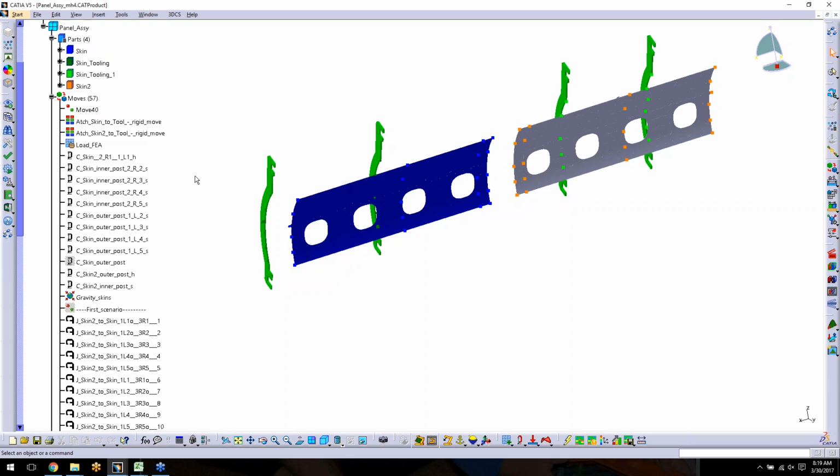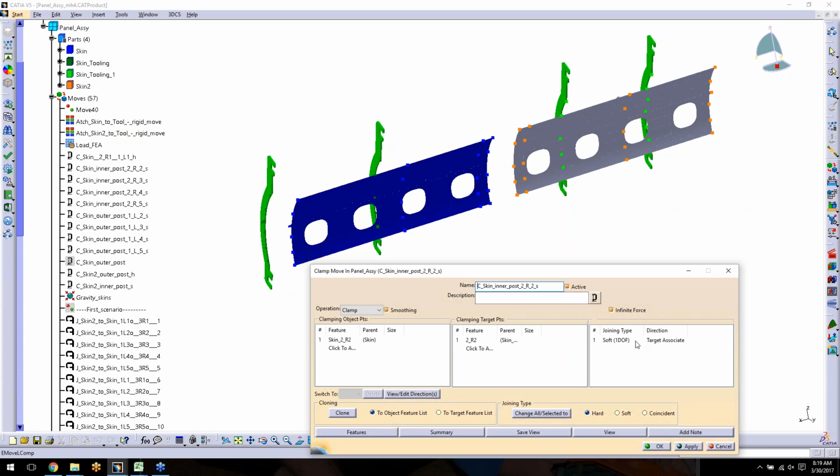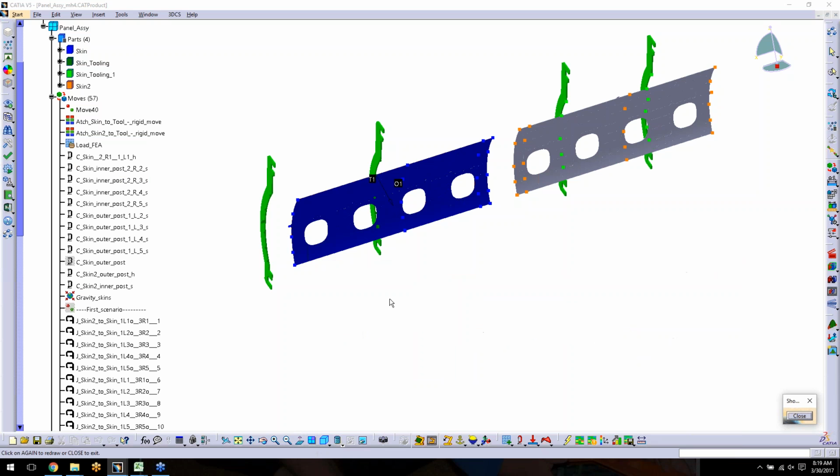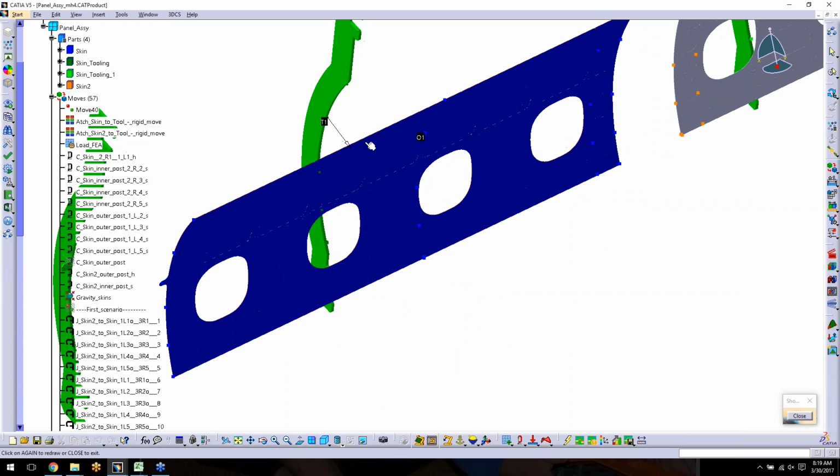The rest of the clamps for the blue panel are soft clamps. And I mentioned this before, the soft clamps will constrain only in the direction of the vector. So the rotations and the translations in other directions are free.